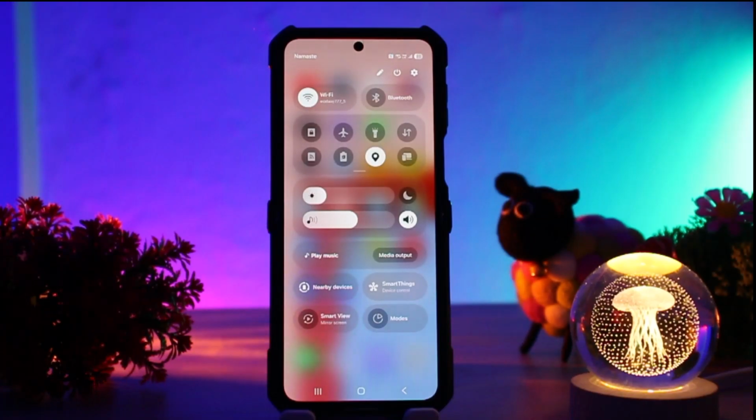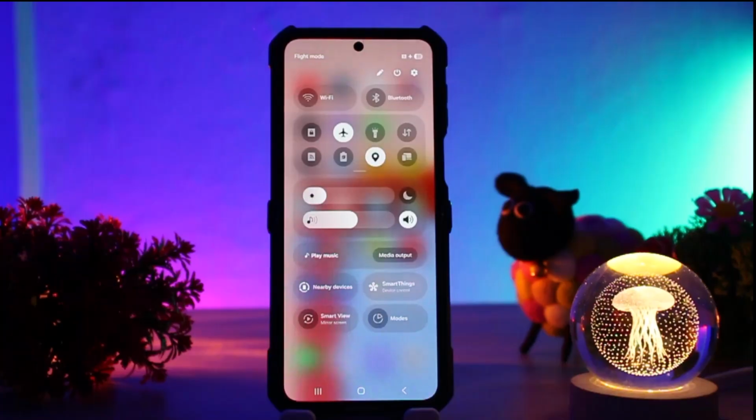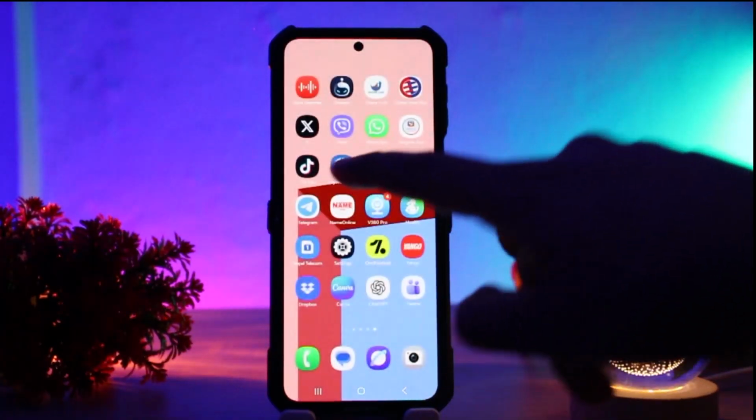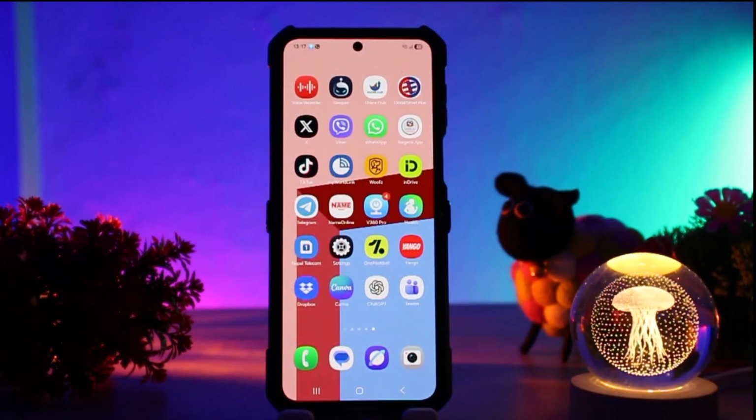But if you are connected to Wi-Fi and it is still not working, then turn on the airplane mode for a few seconds. Turning on the airplane mode for a few seconds will help you fix the issue which is occurring on the network, and also helps you fix the bugs and the errors. After that, simply turn off the airplane mode and see if the animation is working or not.